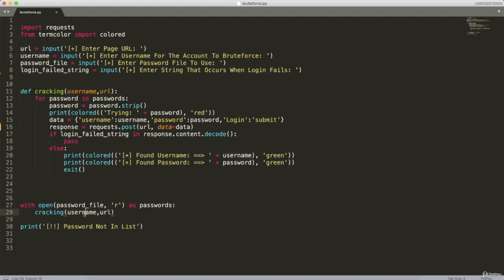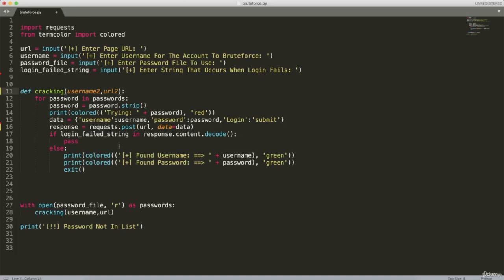Because we are passing this username, which is this one, as you can see, to the cracking function here, but we defined the name here as username. By the way, I could put user and URL too, and I would need to change the necessary parts inside this function, because this variable is not the same as this variable.